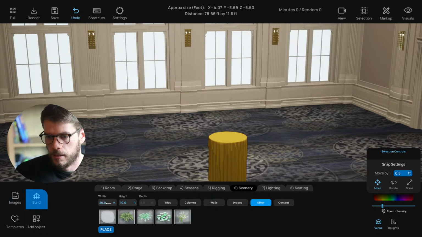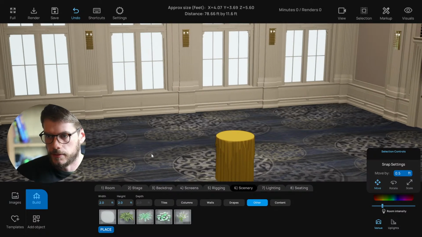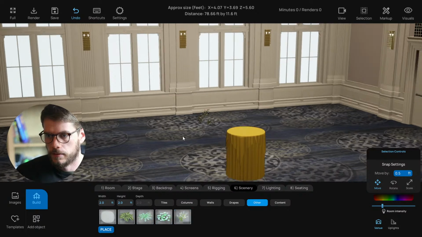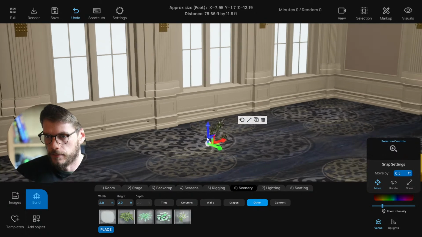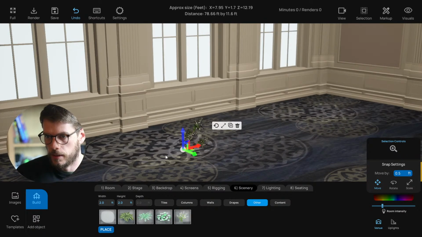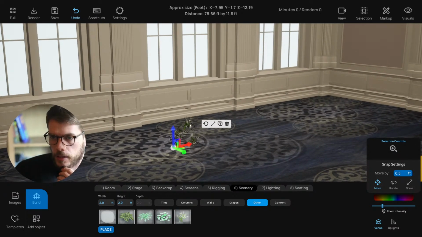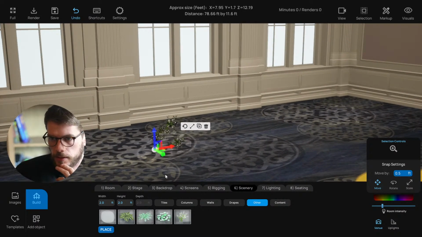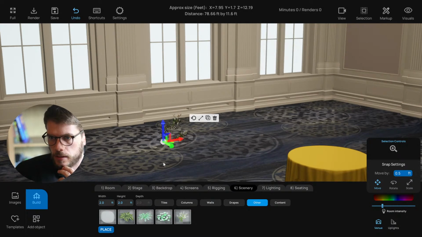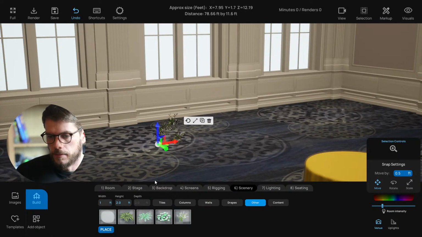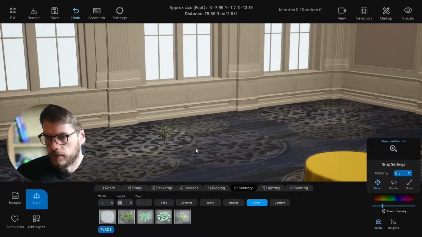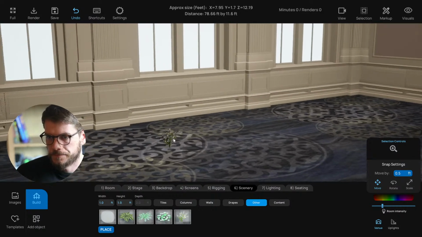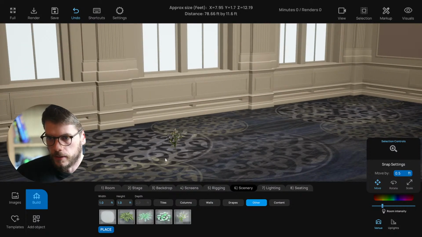I'm going to make the dimensions of this pretty small, so we'll say it's like a 2x2. They're going to show up right here in the front of the room because it's typically how they get built here. So you'll see we have some plants here. I think this might end up being too big, because what I want to do is place it on the table here. So we'll see how that goes.